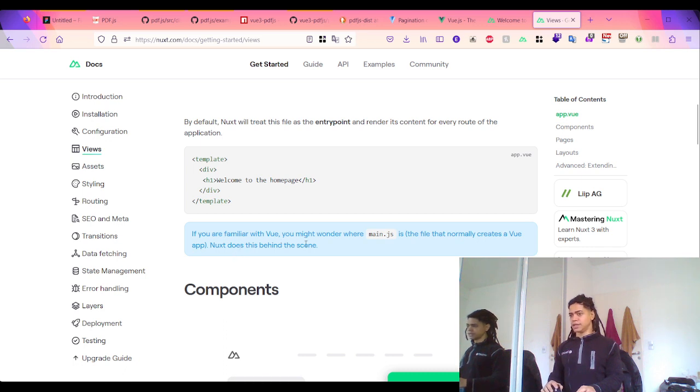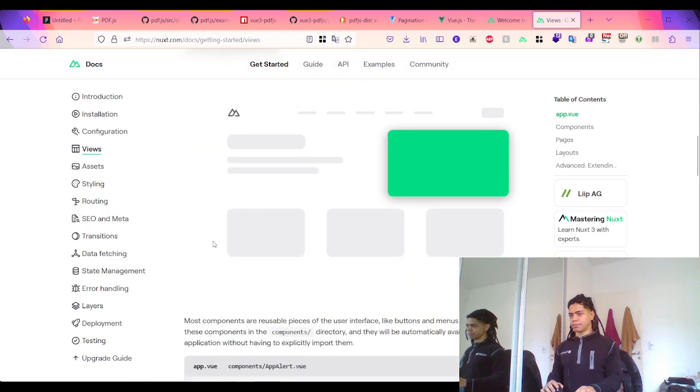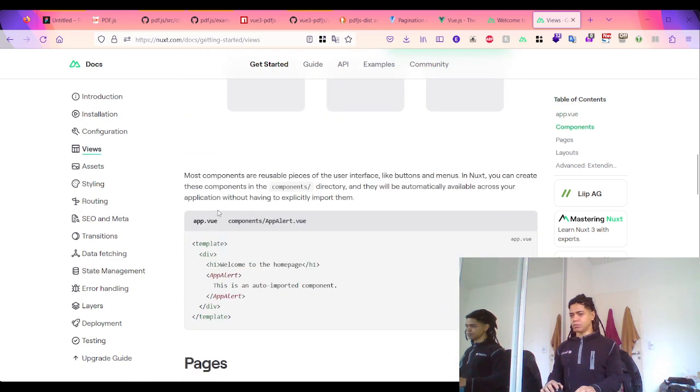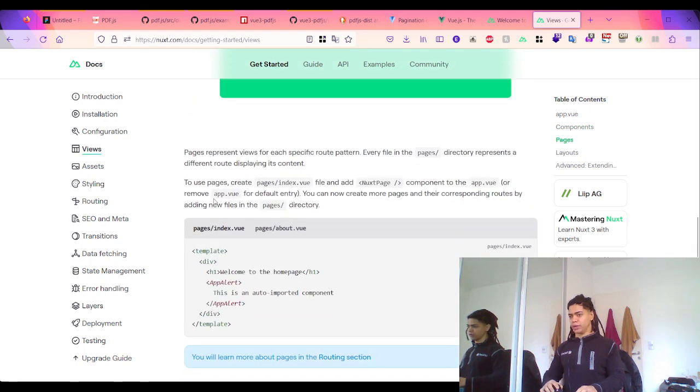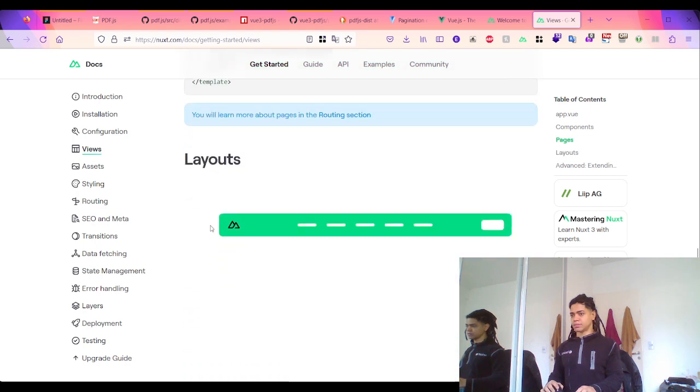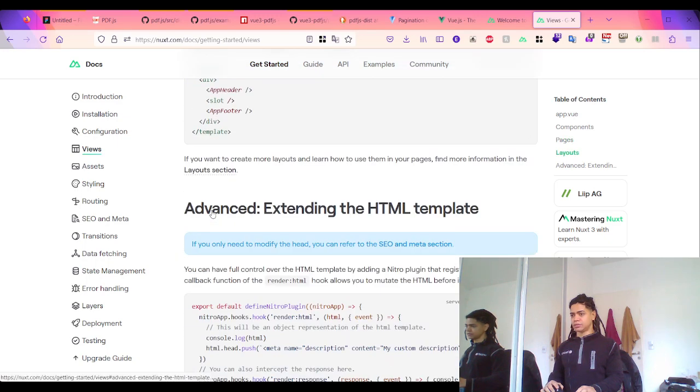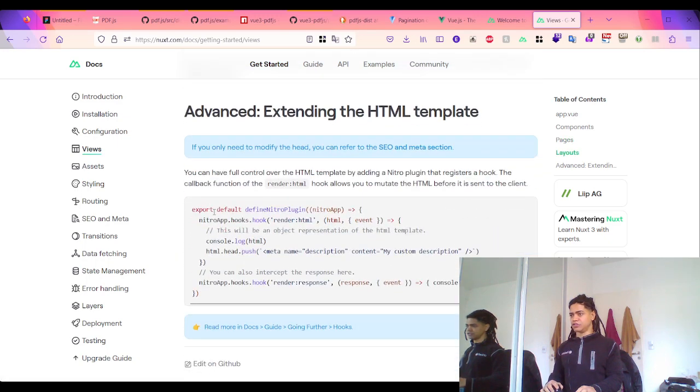Nuxt does this behind the scenes. So how can I access that application? That might be one way to think about it. And the layout, and then extending the HTML template.